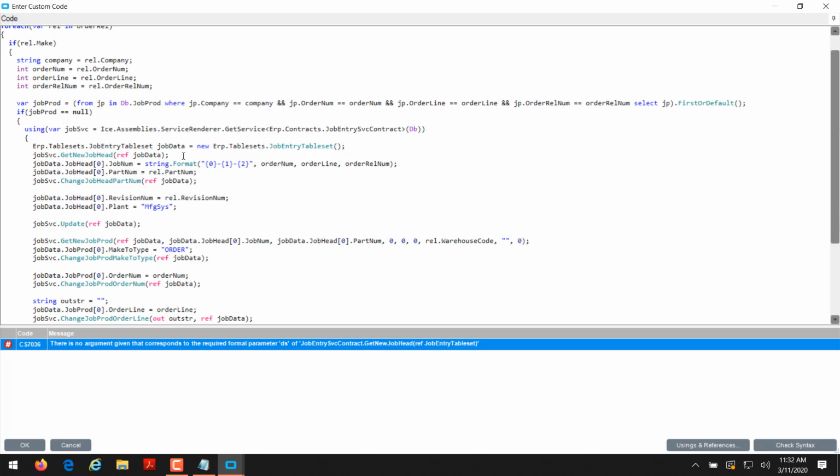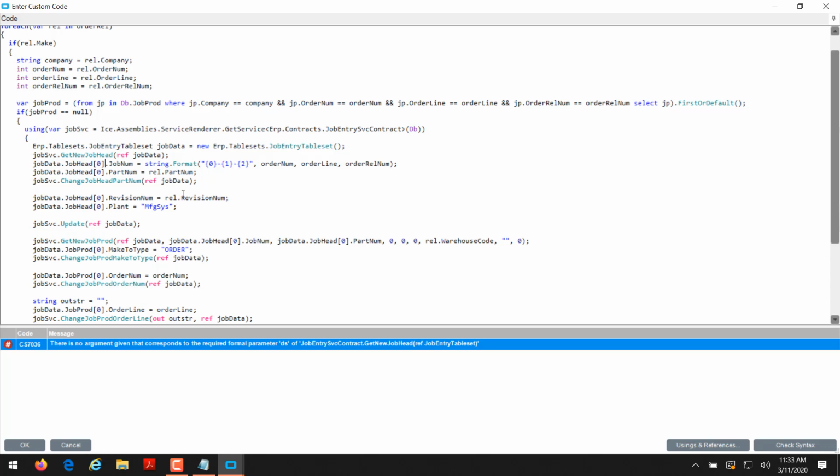Once we have a new job head record, we can begin to fill out values the same way as if you were to manually type in the job number and the part number in job entry. So jobData, our tableset here, .JobHead, and JobHead is again a collection. Technically, Epicor allows you to have more than one record.